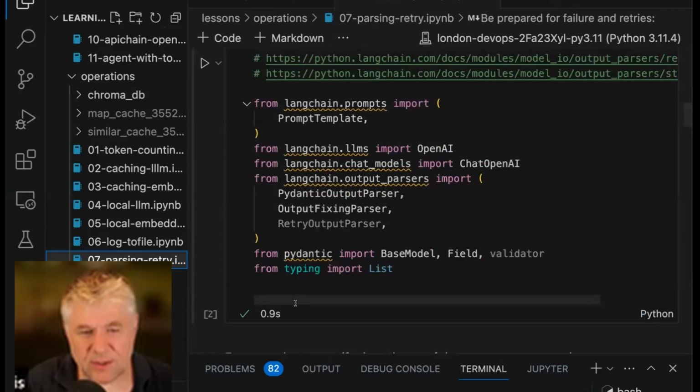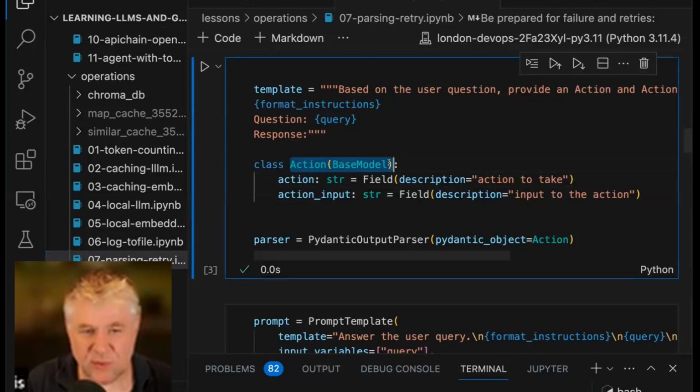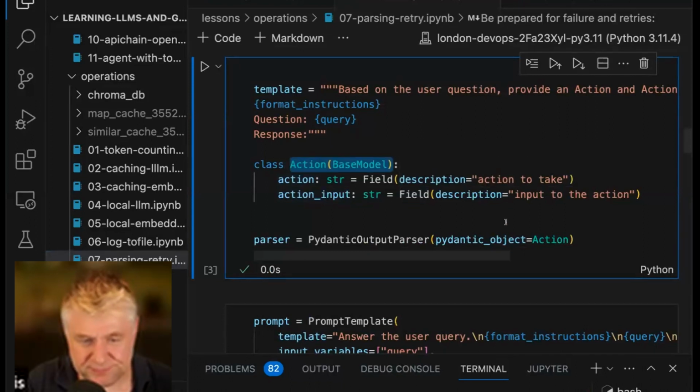If you understand schema versioning of inputs and outputs, Pydantic in Python can do similar things. So I give it a model, which has nothing to do with the language model, but just a model of the data. And I say it needs an action field, it needs an action input, and I describe what it is.